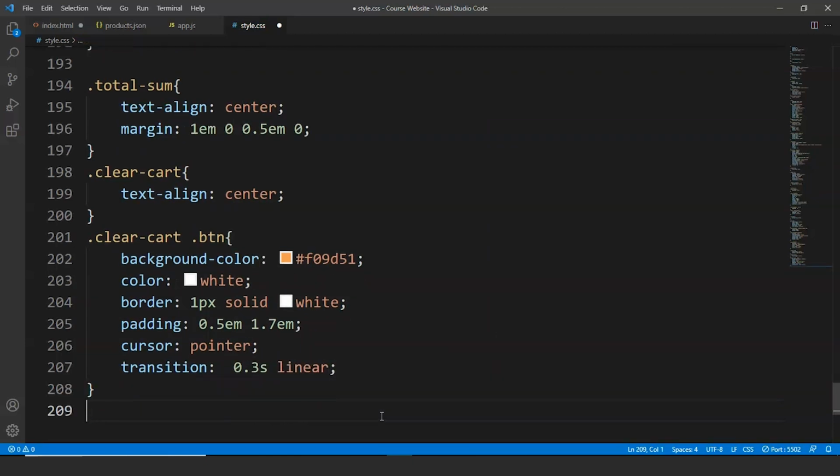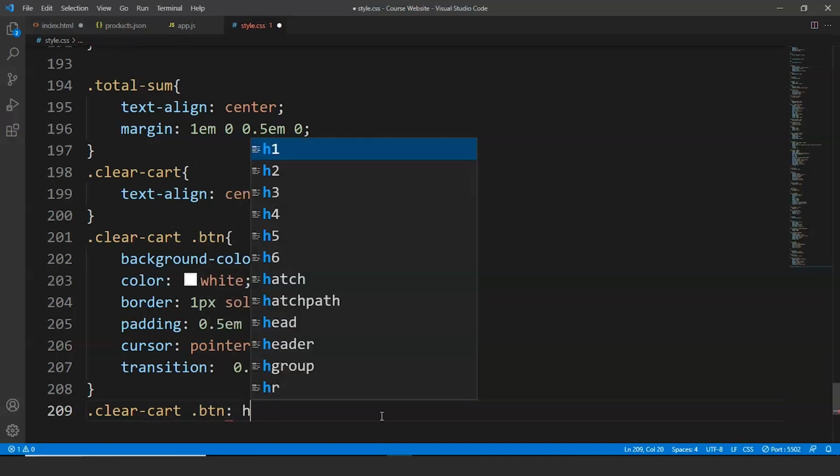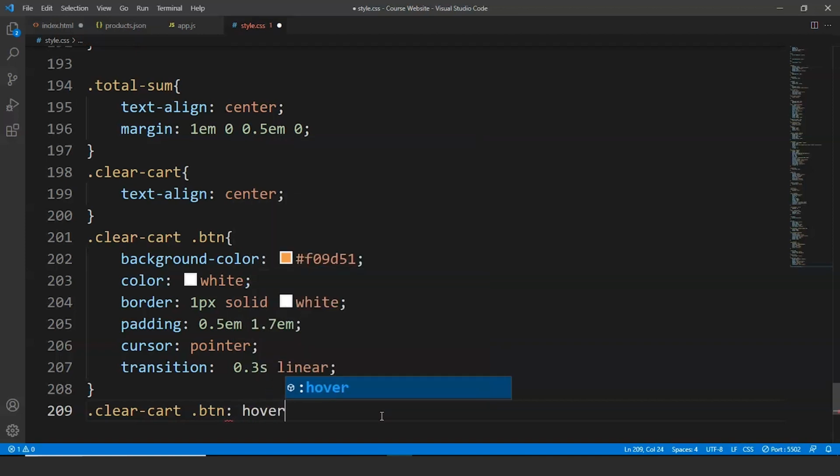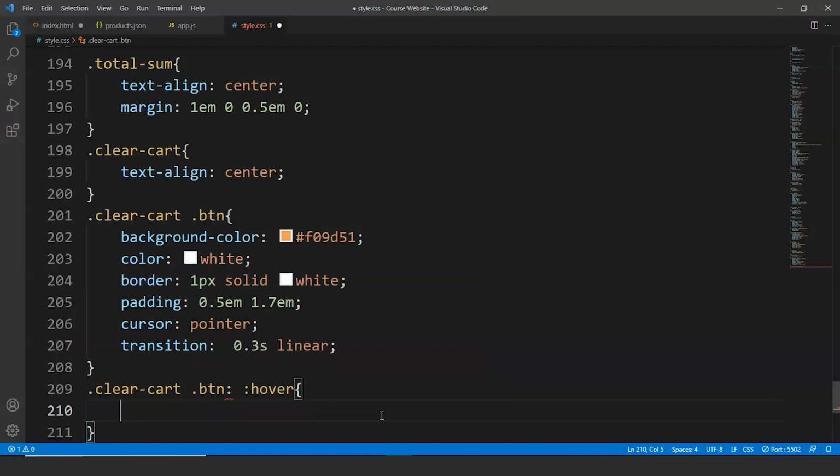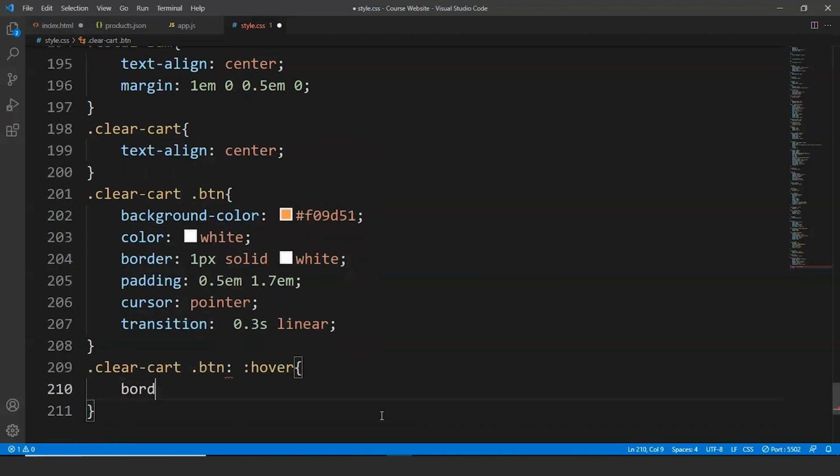Fine. Next up, we'll write here .clear-cart-button. On hovering over it, what we want is, we'll write here hover and we'll define the property now. So we'll write here border.